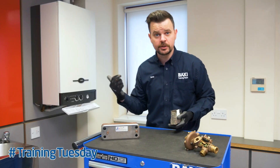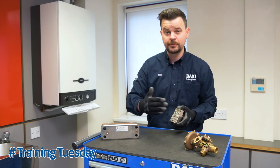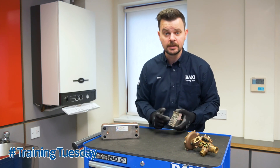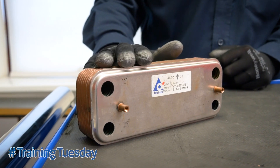If on the other hand the temperature on the front of the boiler increases rapidly and the boiler starts shutting off and making a bumping and banging sound, you've confirmed that the primary system water cannot travel freely through the plate. Therefore you may have a blockage or restriction — replace the plate heat exchanger and away you go.